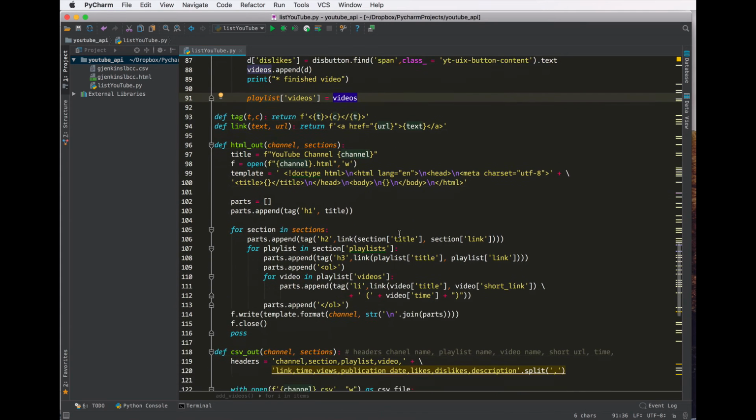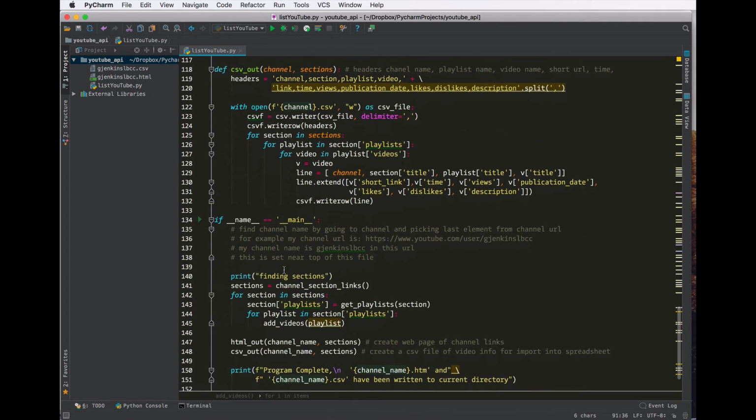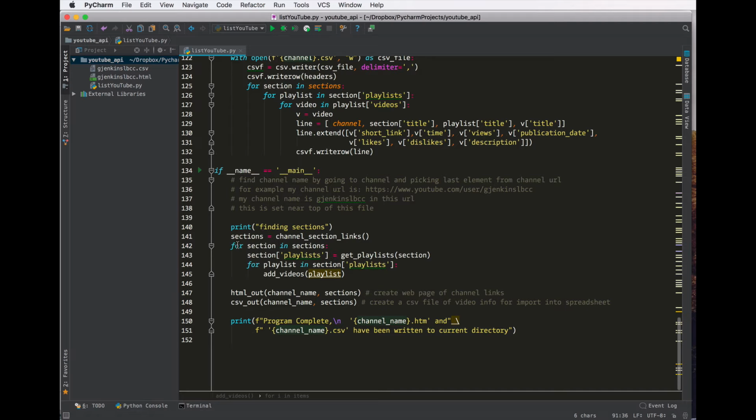So that's it. So once I've done that looping here and it's built all the videos, oh, I'm not there, down here. Once I've done in this for loop and I've finished this for loop, I have sections, which is what I started. It points to everything. It's a great big structure. You can print it out here after you've done it. If you have Pretty Print, which is a library in Python, you just import pprint from pprint import pprint, and then you could say pprint sections, and it would print it all out in a nice indexed way so you can see what it likes.